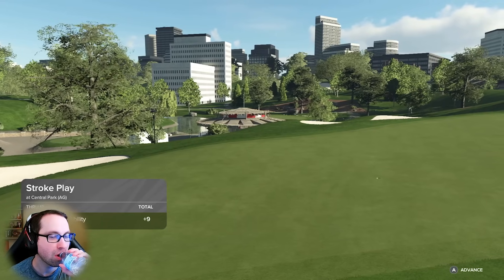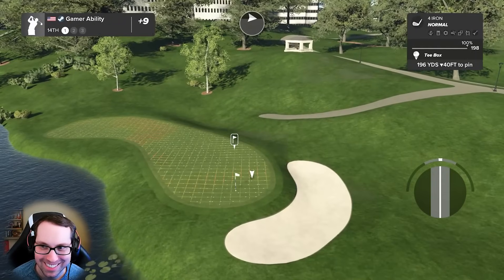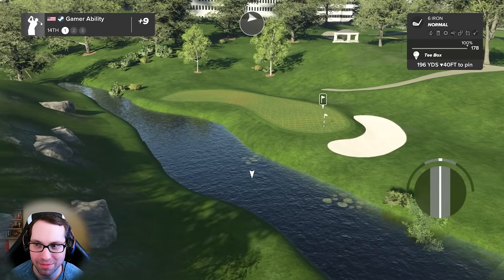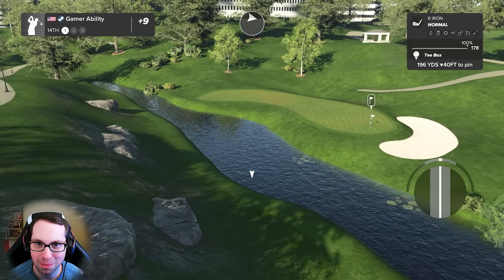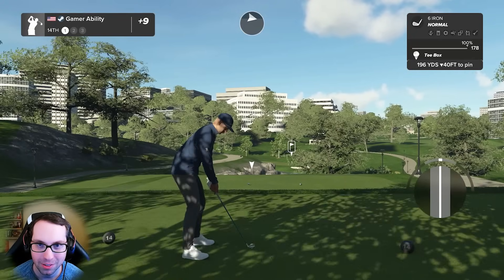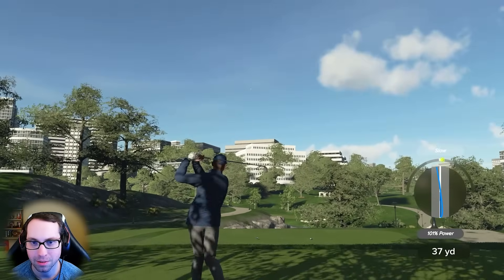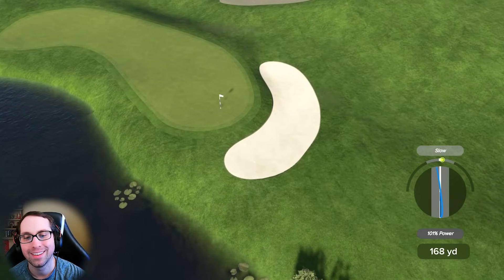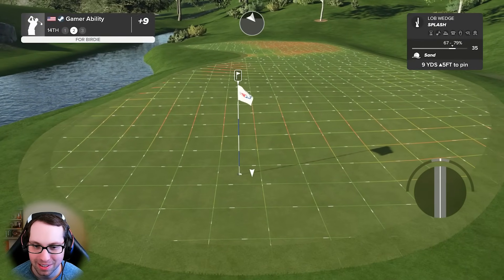The wind is picking up, blowing left to right. Imagine an ace! 196 downhill four. This 178 is going to fly - 191 around, which is a great shot if we overpower this. Been close on this one. The wind took off some distance - it was a little bit in the face, that didn't hit the mark. Great accuracy though - in the sand, looking for an up and down here.